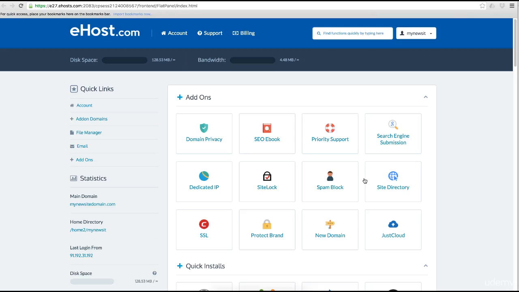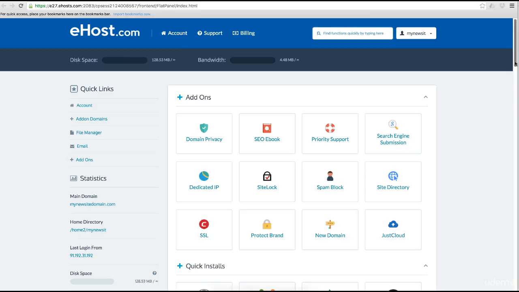Hi, in this lecture I'm going to continue from where I ended the previous lecture. I'm going to show you how to create the database user for the database we created in the previous lecture. However, before I do that, I just want to mention that we are going to need all of the credentials that we are working with in this section, including database login details, etc. So make sure you note those down because, as I said, we are going to use them for the installer part later in this course.